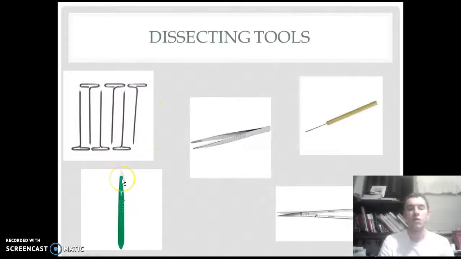Of course, here these are scalpels. These are what we use to cut things. Now these are super sharp, so it goes without saying, but we have to be very careful using the scalpels. And same with the dissecting scissors as well. We use these for cutting skin, bone, things like that. So these are the tools that we'll actually be using, and you'll get really familiar with those.